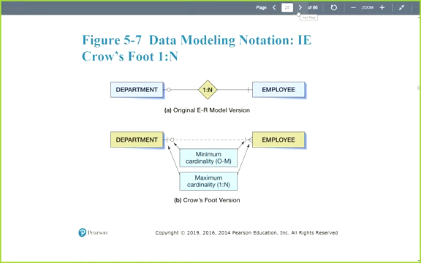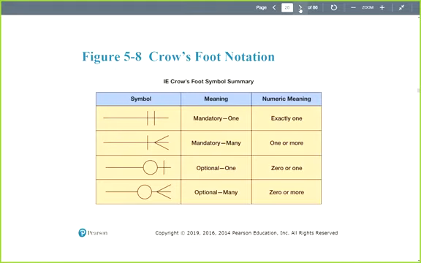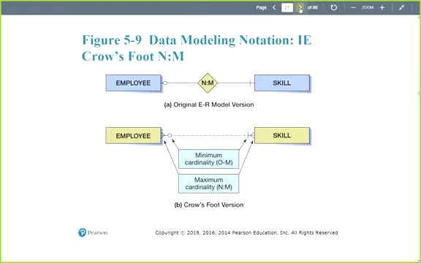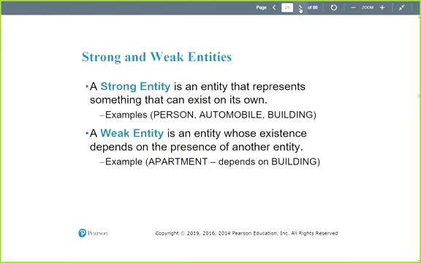Now, there is also one small difference between the original ER model and the crowfoot version of the ER model. You see that in part A, you have a solid line connecting or relating the entities. But in the crowfoot, you have a dashed line, and the dashed line will be explained in our chapter 6 discussion. So these are the notations: 1 to many, mandatory 1, mandatory many, optional 1, optional many, and how they are represented in the crowfoot notation. Now you can practice and look at the notation in your textbook.